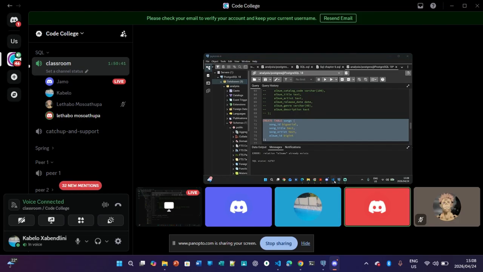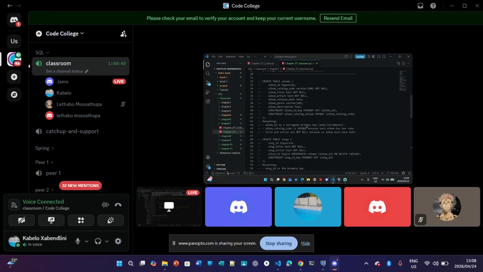And we have our release date, we have our genre, our album description, so the details, then our constraints. So yeah, album ID is a surrogate primary key, so it will be automatic increments.